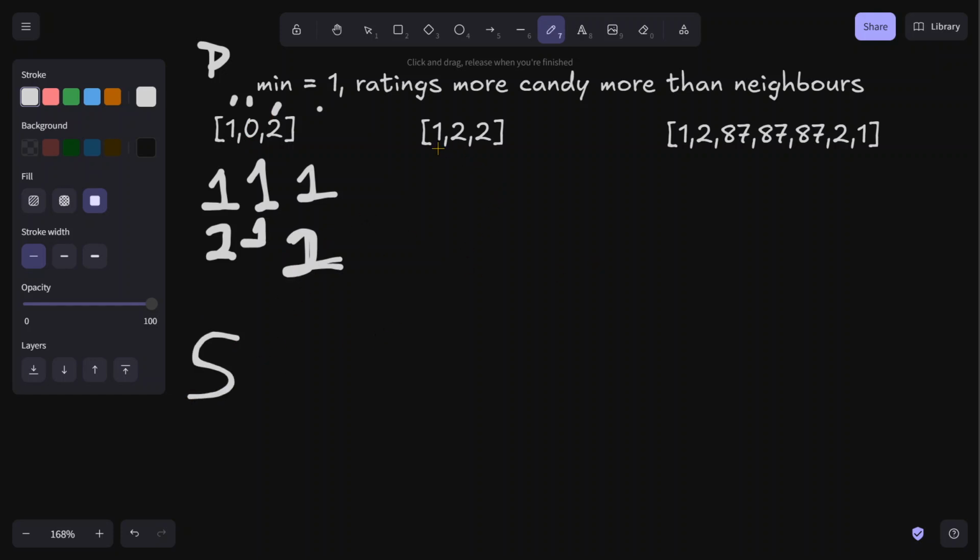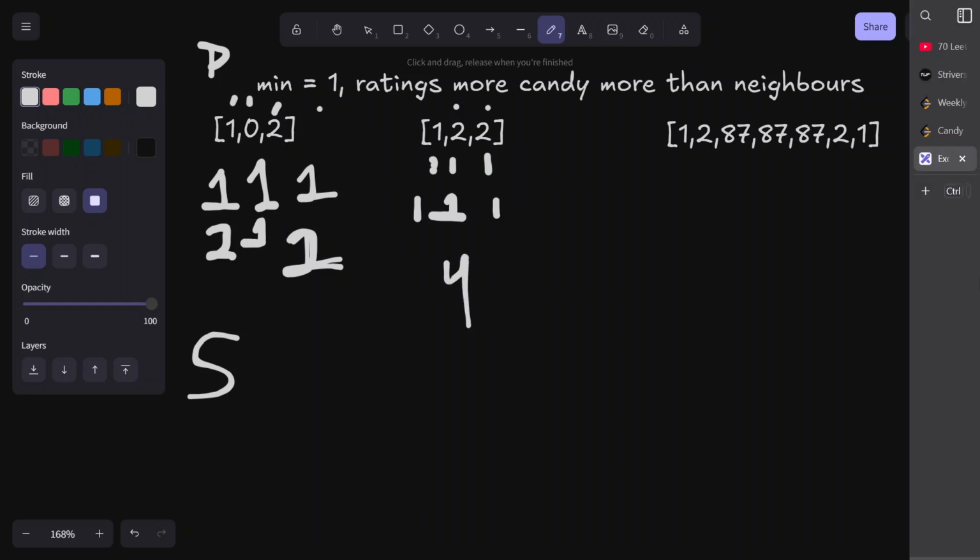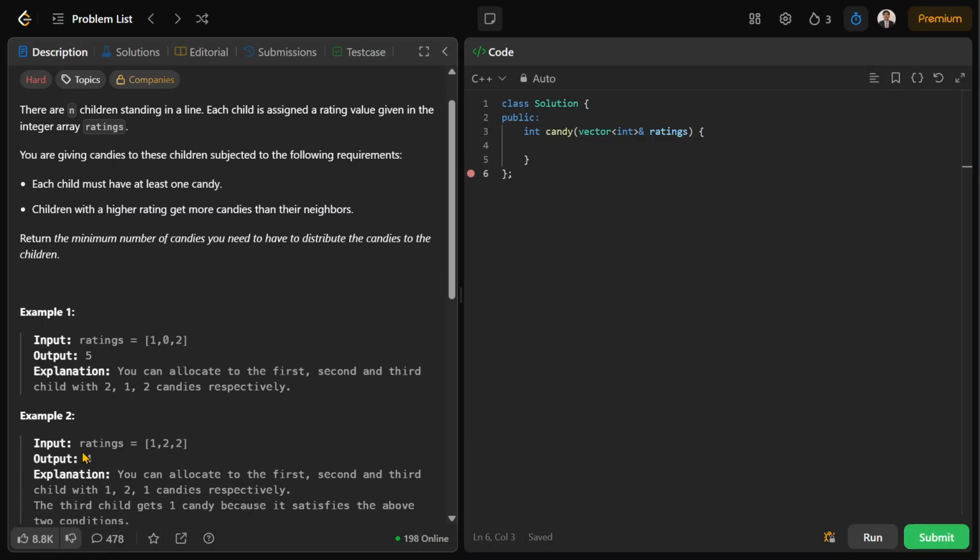That's fine. Now for the next example, first we have given everyone one candy. Now we compare index 0 and 1. The one index has a higher rating, so we plus one to the zero index candy, so that is 2 1 and 1. Now at the second index they have equal ratings, so we don't need to increase or decrease. We give the minimum candy, one only. So the sum is 4.